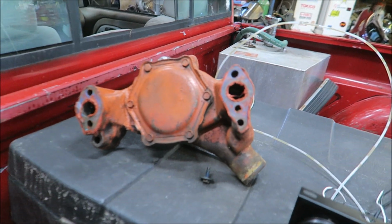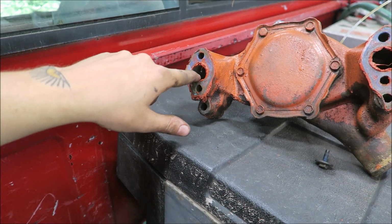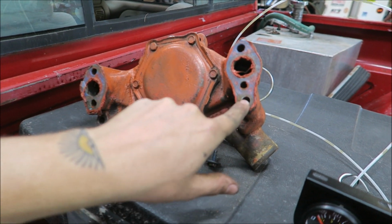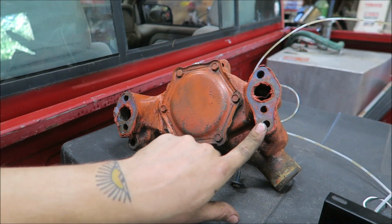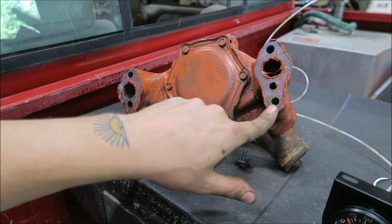Well, all this work the past few days and we are sabotaged at the last minute by the wrong water pump. You see, here's a normal small block Chevy style water pump. If you look here, it has one hole here, one hole here, and then there's a little one right here. The water pump that is on the engine does not have that. It just comes down and loops around. So every time we poured water in it, it just went right out this hole of the block.